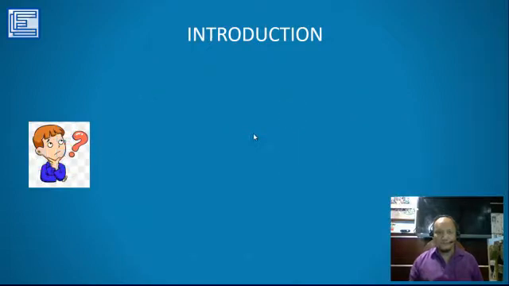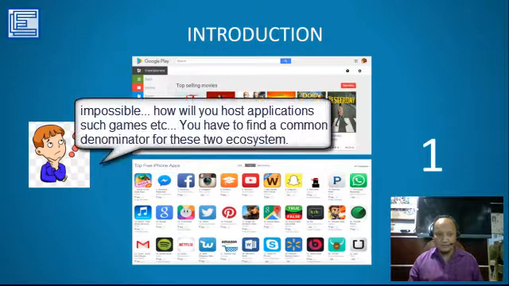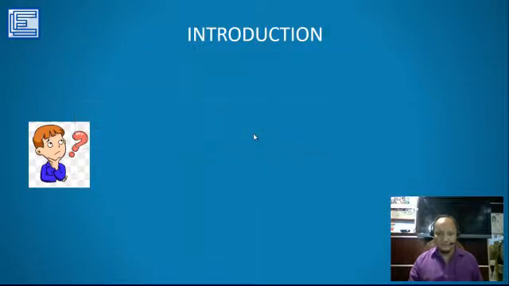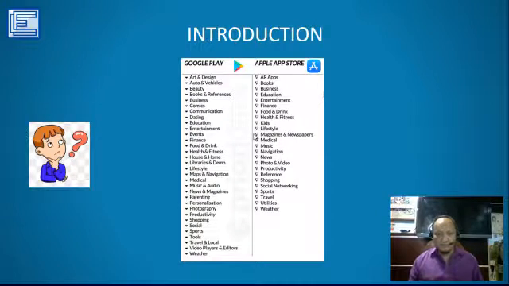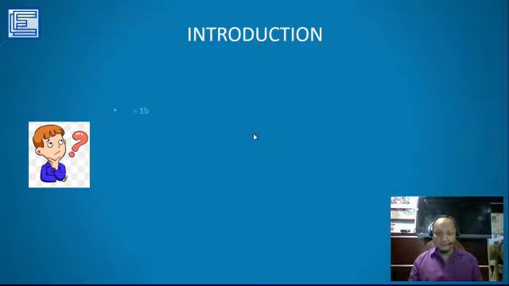I was thinking, how would I merge these two into one? So there must be a common denominator for these two. If you see, there are lots of categories of applications for both ecosystems, and these are the list. So what is common? Allow me to explain based on my experience.